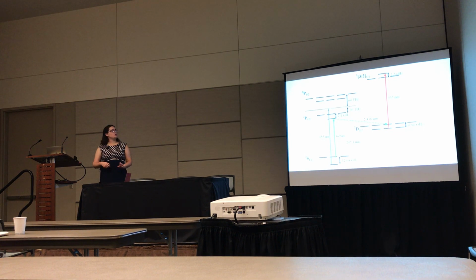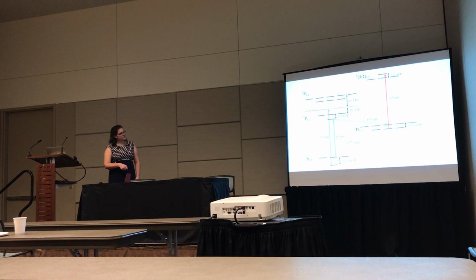So for those in the room who are experts and have seen this, what I'm talking about with the particular levels, this is the reduced energy level diagram of the ytterbium ion that we use. And our 2 qubit states are these 2 low-lying levels here that are separated by 12.6 gigahertz. The transitions between the left-hand column and right-hand column levels are harder to drive. That's why I've depicted them with dashed lines. But the levels of interest are these 2, and then a couple of the levels in this excited state, which allow us to manipulate the ions with laser beams.